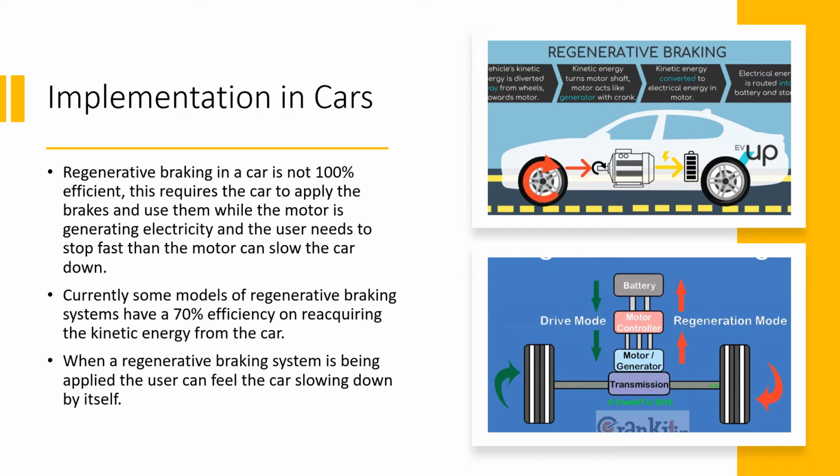But one of the things is regenerative braking is not 100% efficient. Nowadays, I looked it up, it's about 70% efficient on newer models. So we can get 70% of the energy back from the kinetic energy spent on stopping the vehicle, which is really good. One of the other implementations is that as soon as you let go of the gas pedal, you don't have to press the brake pedal, since the regenerative braking system automatically slows down the car. That way, you can save a little bit on your brake pedals and brake calipers as well.